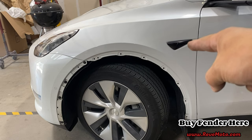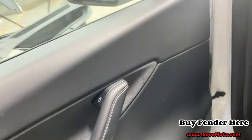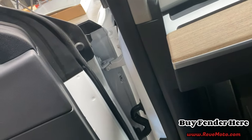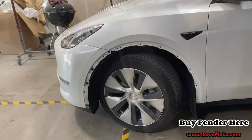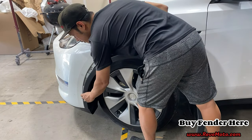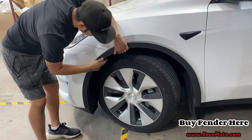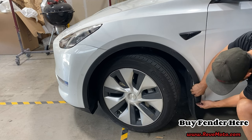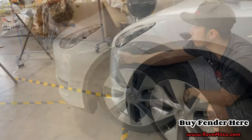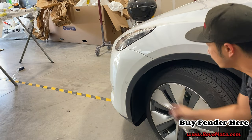All right, guys, off camera, I went ahead and put on the reflectors and this bolt back here. So this bolt right here was already, I already went ahead and put that in the fender off camera. Okay, we're gonna go ahead and snap on the fender flare or the trim piece. And down there is going to be a clip. And this side is all done.